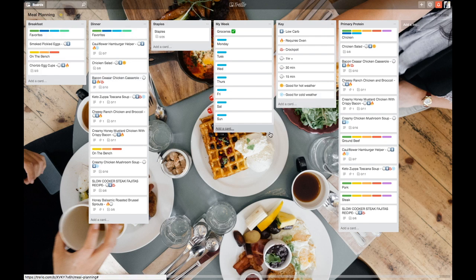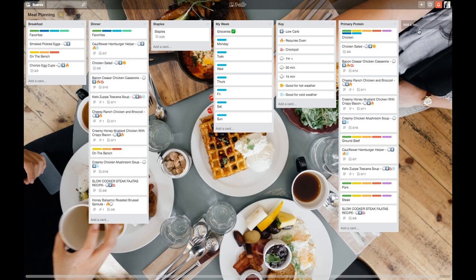If it doesn't, type me out questions. Again, in this post below, I will link you to a plain version of this board so you can just copy it, and I'll show you instructions on how you can copy someone else's board into your Trello and use it. And like I said before, the longest part is going to be setting the sucker up. So going through all your recipe books and going through all your Pinterest boards and collecting things that you actually like to make and things that you want to choose from for your recipes.